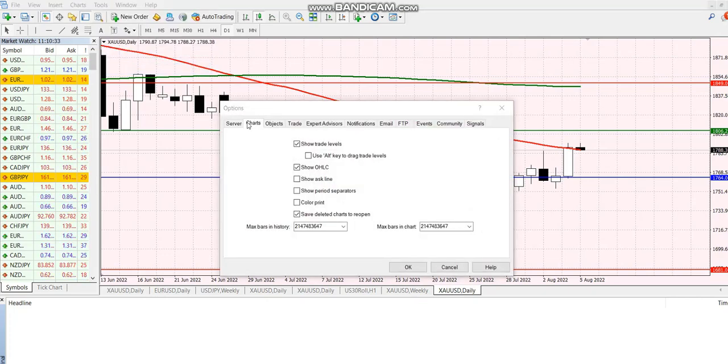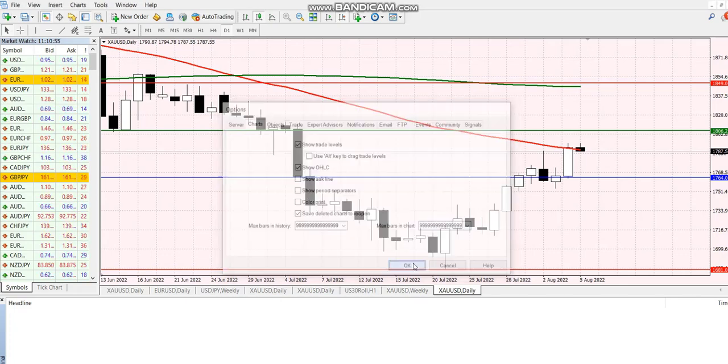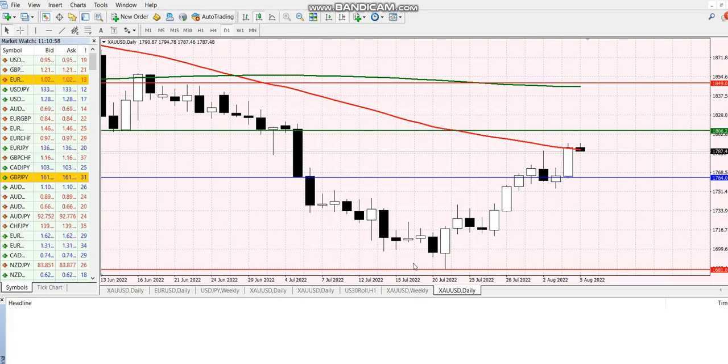Then we will click on Charts, and here you will see max bars in history and max bars in charts. So just delete this and write 999 until finished, and this one also, and then OK. This step will give you the maximum data you can download from your MetaTrader 4. The more data you get, the more accurate analysis you can get also.